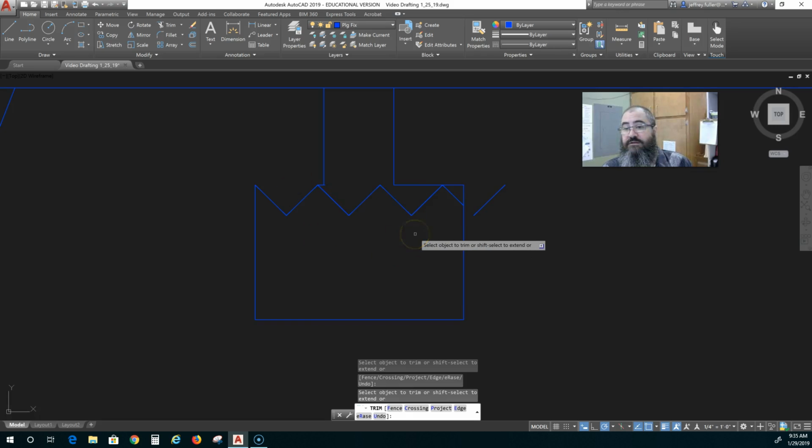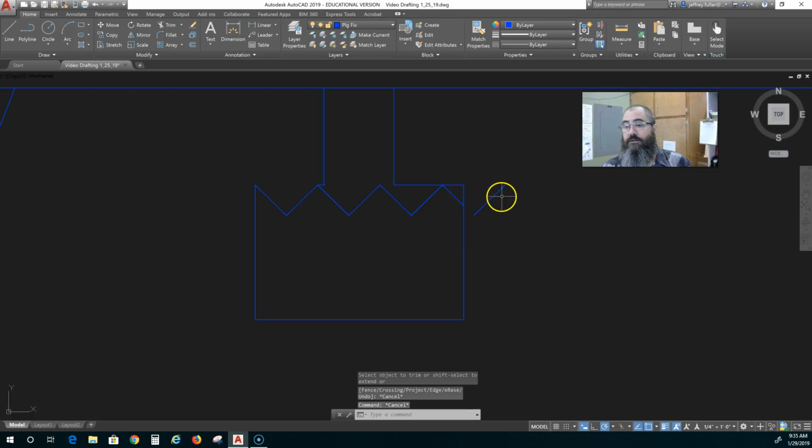Don't need that. Let me turn that off. Delete that line. And I'm going to delete this line. And let's see, I'm going to trim this one back. I'm just going to click on it and move it back.